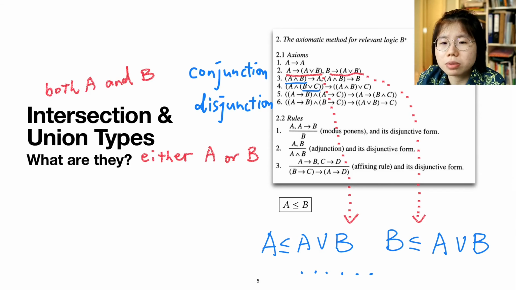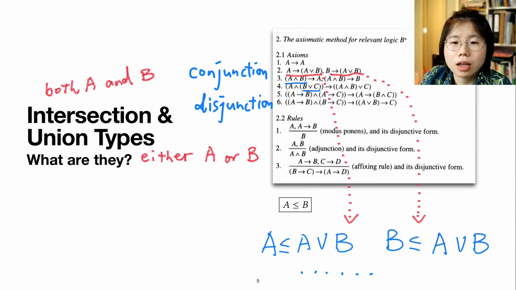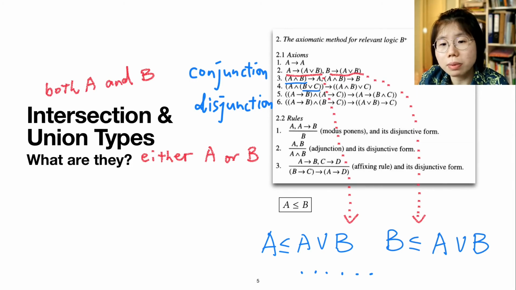propositions correspond to types, implications correspond to function types. Conjunction and disjunction then correspond to intersection and union types. But to translate a logic axiom, which itself is a proposition, the top-level implication has to be converted into subtyping. So here, as we can see, A implies the disjunction of A and B is translated into A is less than A union B. And in logic, we ask if a statement follows from another statement, while in subtyping, we ask if a type is a subtype of the other one, which are quite similar.